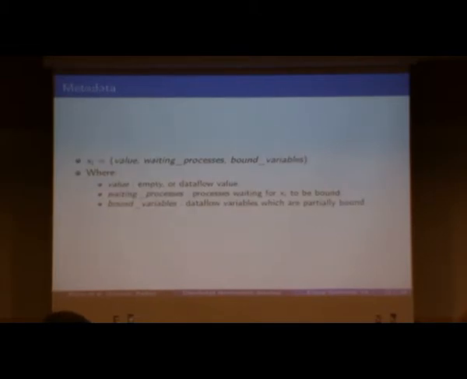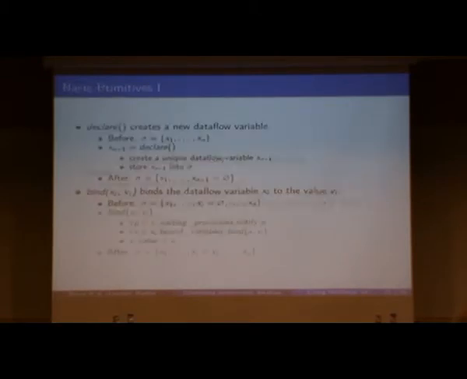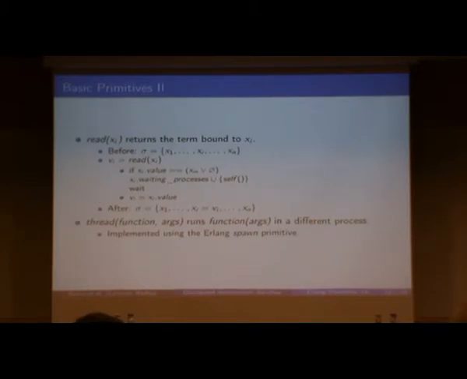And this bound variable is just used to bind things together. So this is the idea of the partial binding. You bind a dataflow variable to another dataflow variable. So the primitives, we have a declare, we have a bind, pretty easy. Here's how we go about updating everything. Should be fairly straightforward. Read will be a blocking operation to wait until a bind is called. It will use an infinite receive. Thread is basically just the spawn primitive in Erlang. We already have a facility to launch something in another process, and we can block on that process.